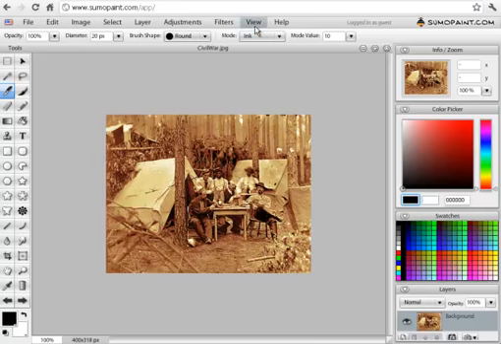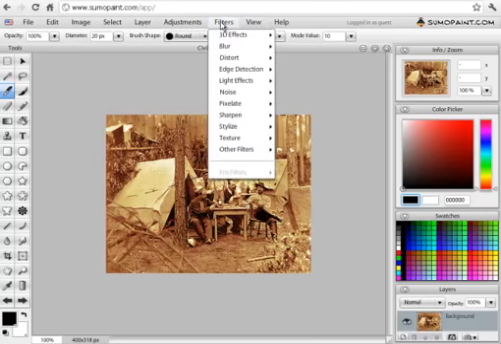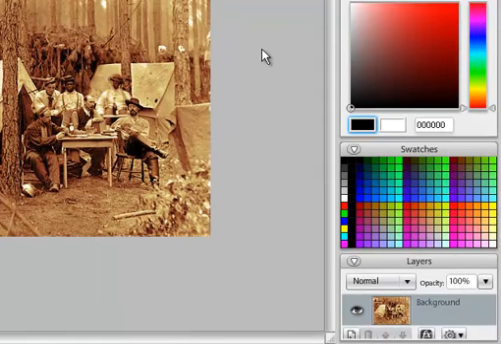So using an image editor is just a whole lot of fun. It's a game. So play around with it, get comfortable with it, and before you know it, you'll be making your own artwork, just like Picasso.